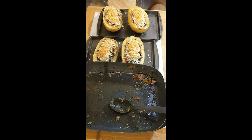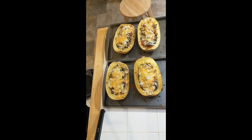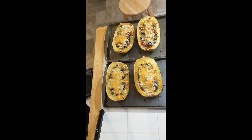All right, so these are all set at this point. They're just going back in the oven for 15 minutes. That should melt all the nice cheese over the top of it without browning it up and really burning it. And then we'll be ready to throw down. Well, holy hot potato, folks. They be done. And if I do say so myself, they look pretty damn tasty.